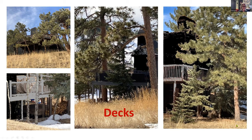This is a really good example of ladder fuels. We have this long grass, which goes to these trees. And again, one just lights the other and continues up. And this tree is over the home, which again is going to touch the siding. Again, the long grass here, the wood. Wood's supposed to be stored 30 feet away from the home and at least 10 feet away from all trees. Some places you can store it. I realize many of us have smaller footprints. In the garage is a good place that you can store it. And here we have a deck completely surrounded with trees. A lot of fuel continuity.